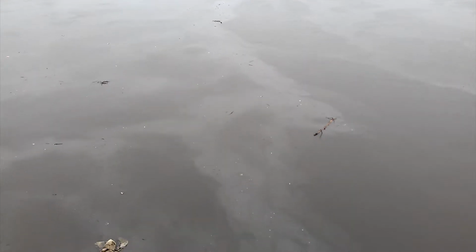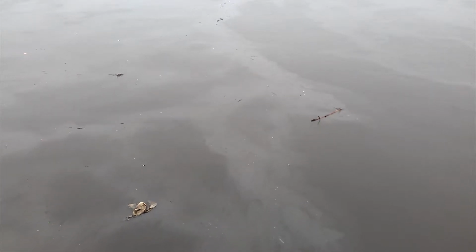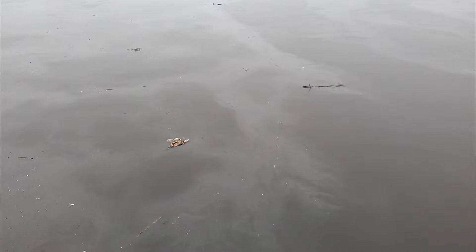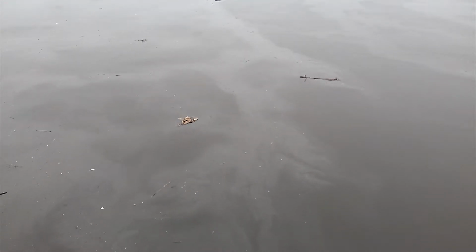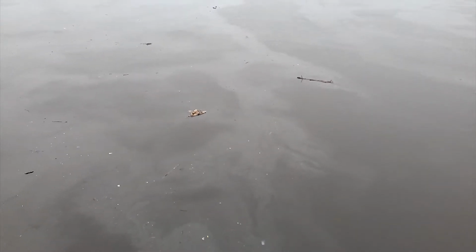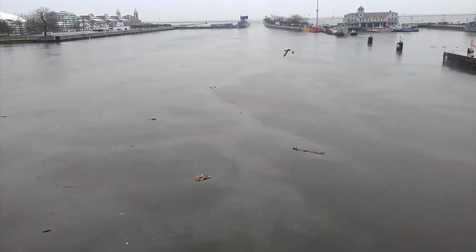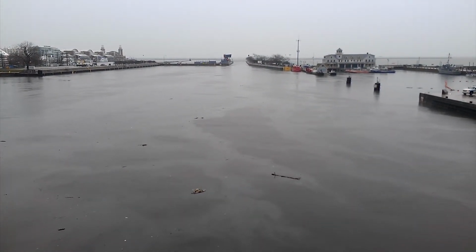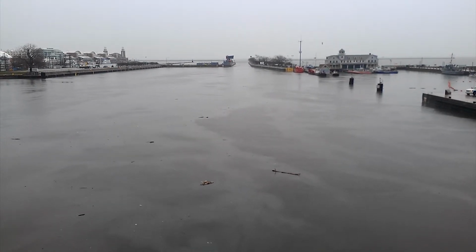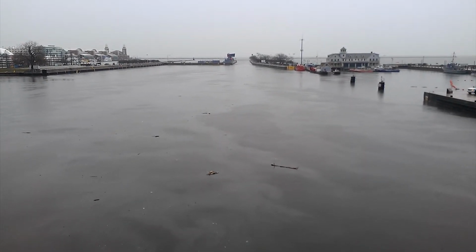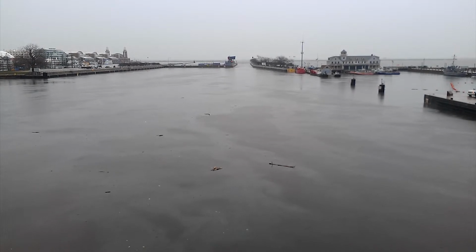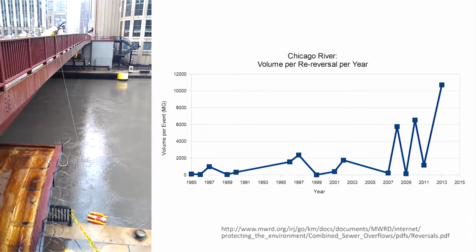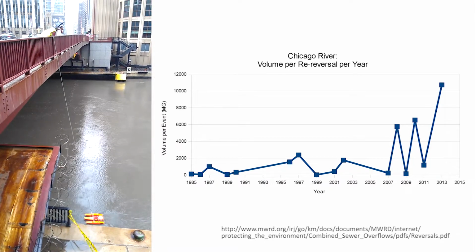The problem the city experiences now is that during periods of intense rainfall, the Chicago River cannot drain toward the Mississippi River fast enough. To alleviate flooding, the city of Chicago opens the locks at the lake to allow it to drain to the east, back into the Great Lakes basin, in effect reversing the flow of the river. The problem is also compounded by the fact that stormwater runoff is mixed with raw sewage during these extreme rain events, as shown here.